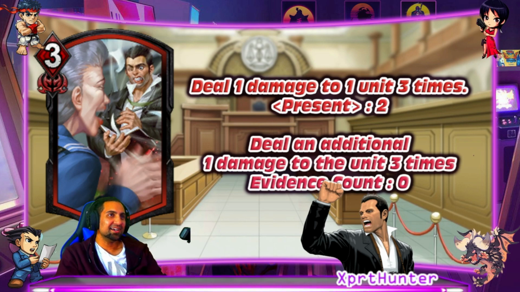Chatterbox. It deals 1 damage to 1 unit 3 times. When you present 2 pieces of evidence, you deal an additional 1 damage to the same unit 3 more times. Pretty good. Yeah, this is definitely a dungeon card. I'm hearing chatter amongst the TEPPEN people that evidence dungeon is looking like the next thing they're pushing. Dungeon into the evidence lineup.